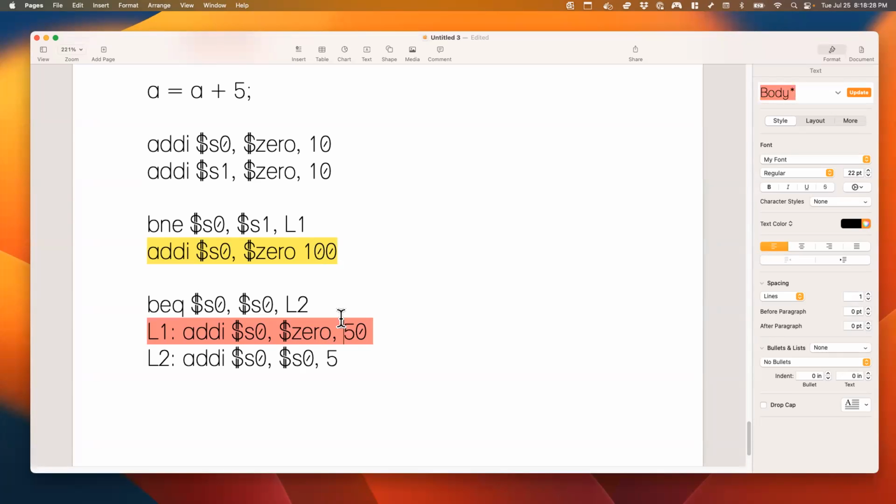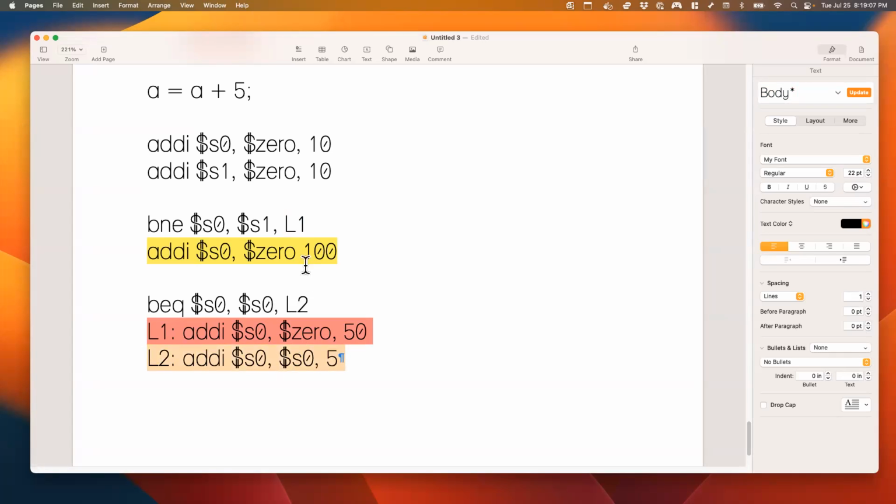Yeah, we do execute it when they're not equal. I know that you know right now, but just to tell everyone else who's watching this video, because that's a good question. Remember that when S0 is not equal to S1, we're going to go to L1. So we're going to skip these two. So this is really the if body, and this is really the branch that's going to skip the else. And of course, going to L1 is going to go here. And then we're going to execute this one.